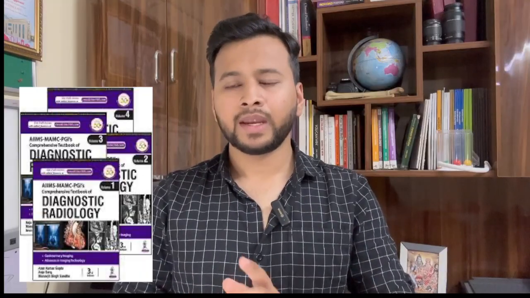So again, Haaga is not that useful. Therefore I am saying you should not buy Haaga. You should just have a soft copy or PDF book on your iPad, and you can read temporal bone and PNS from Haaga as well as neck from Haaga. Apart from that, everything like brain is covered from Osborne, chest is covered from Webb, and then abdomen you should read from Berry itself, because ultimately you have to read Berry. So why not read Berry in the second year or in the first year itself?